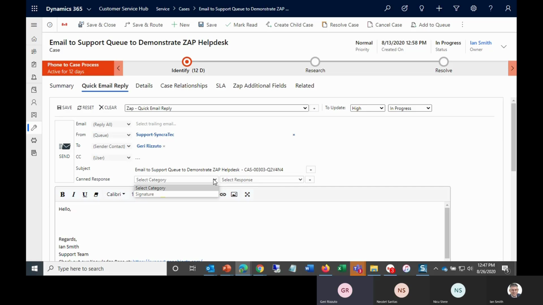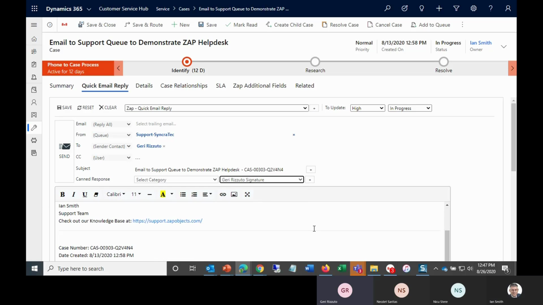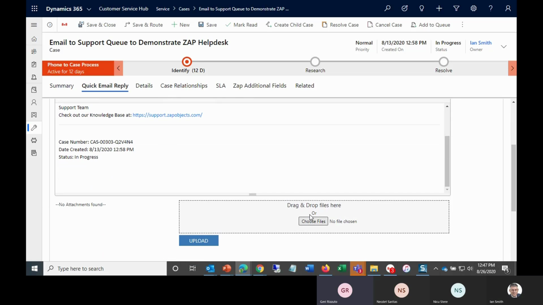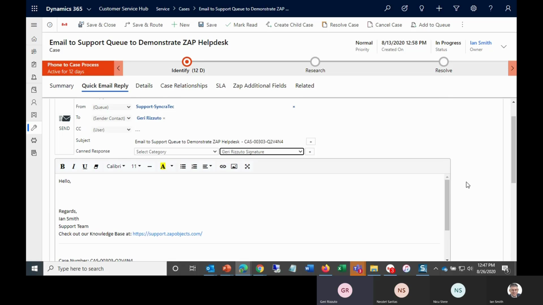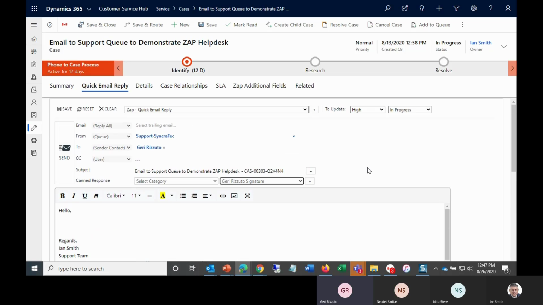So what we did for them is, other than the auto email where we acknowledge that we got the case, if the first email that goes back says, let's set up a meeting for 1 p.m. so you can share your screen and I can look at your issue, that status was then automatically changed to In Progress. So then it satisfied the SLA.